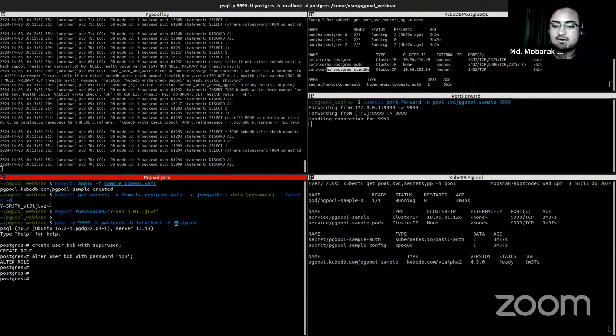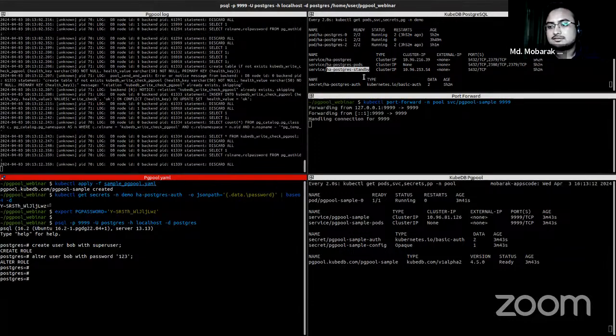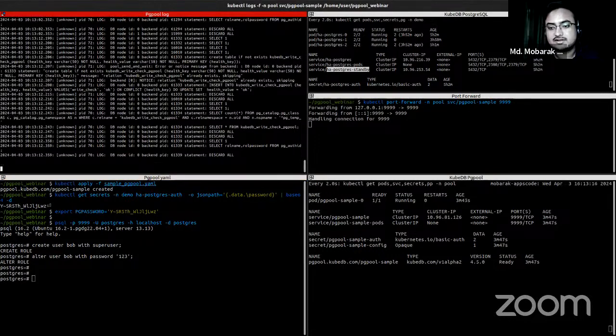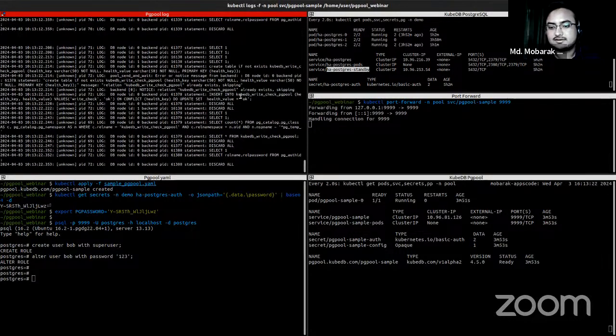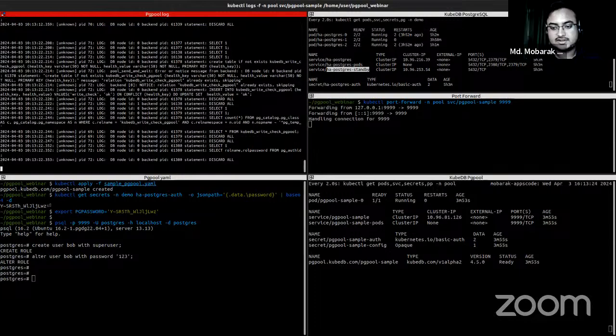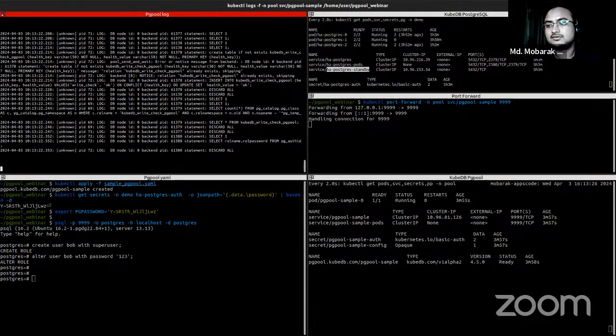For Pgpool, we can configure any number of backend Postgres, but with the KubeDB Postgres, we assume that there are two services, one main service and one secondary service. So we configure with that. You do not need to specify anything if you use the KubeDB Postgres.